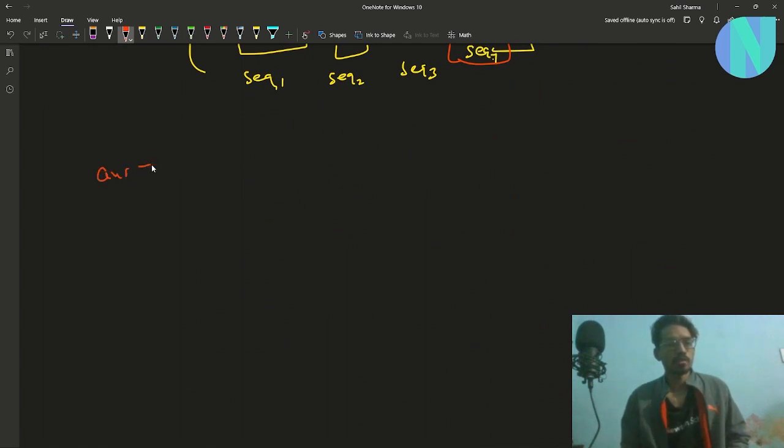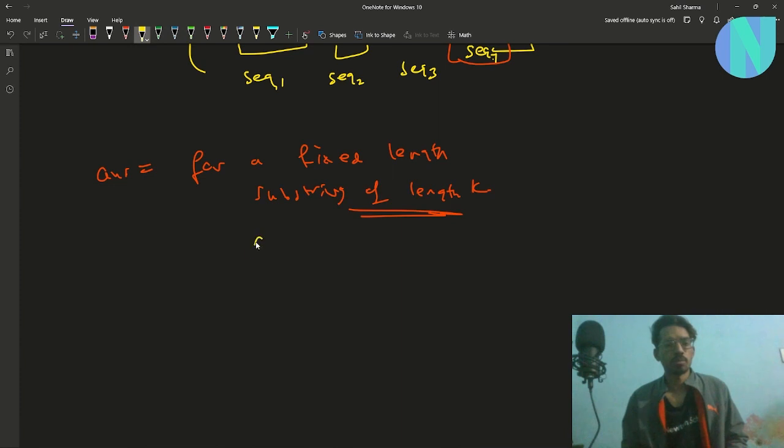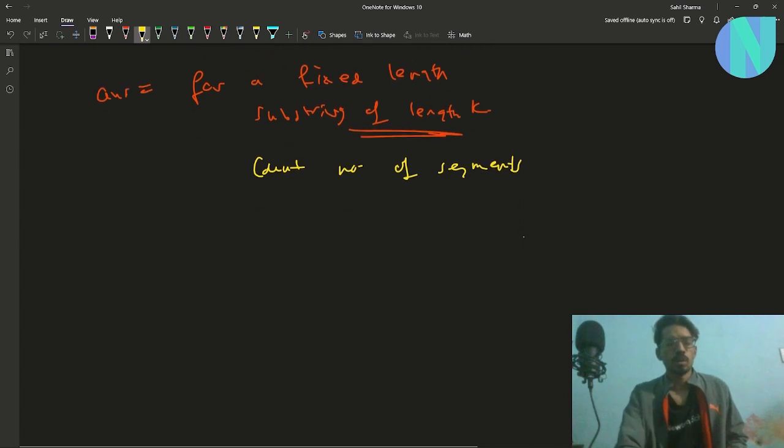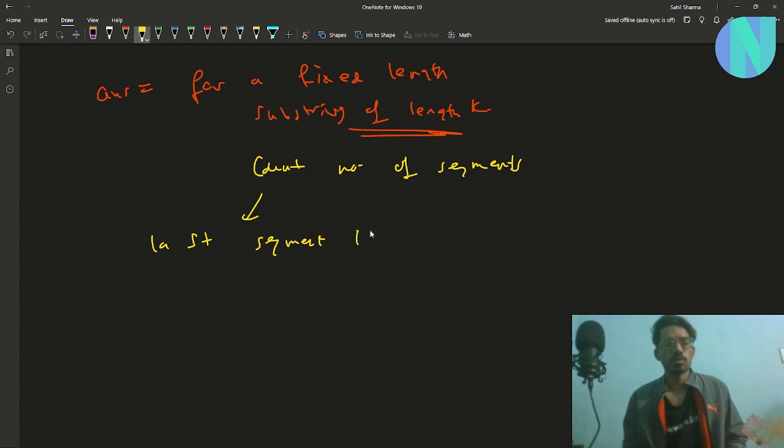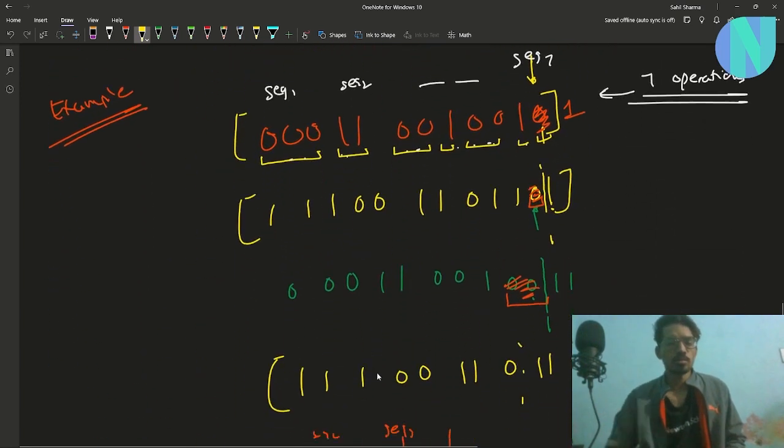So to find the answer for a fixed length substring of length k, just count the number of segments. And if your last segment is made up of zeros, then your answer is equal to the number of segments, like we saw in this case.